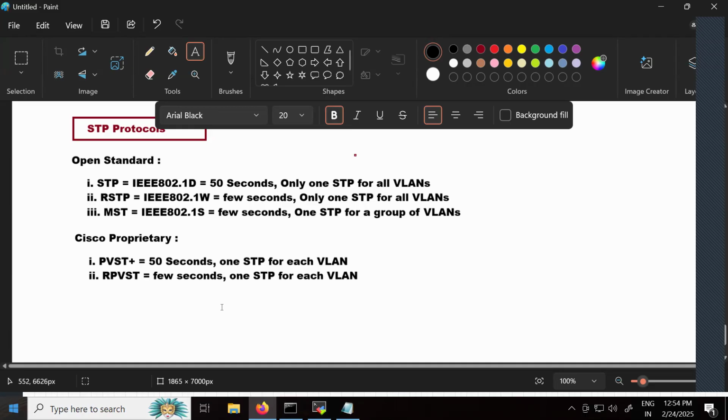Sir, RSTP and MSTP need to be configured manually, no? Yes, manually. Okay, and the automatic priority number for STP is 32768. Is there any particular range? Yes, there is a range. That we will see tomorrow when we manipulate the root bridge. Today we have just started with STP, and there are still 2-3 sessions to come.